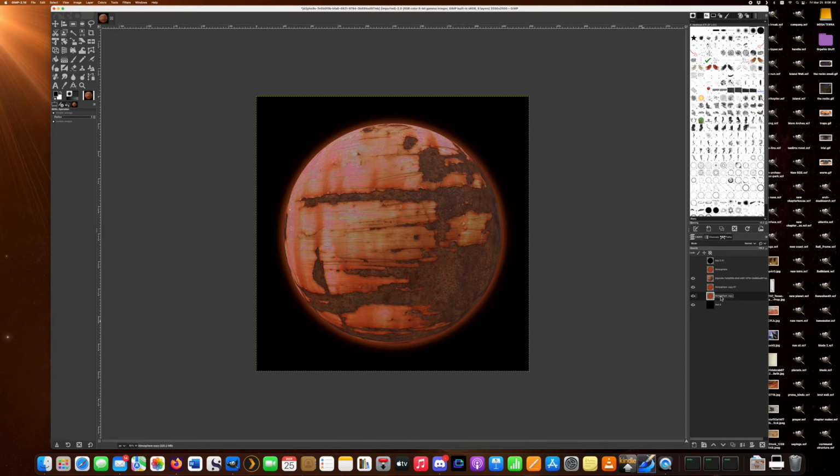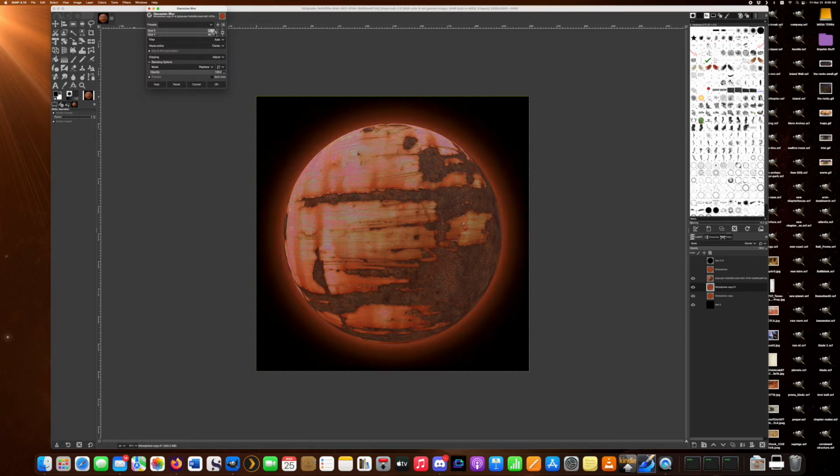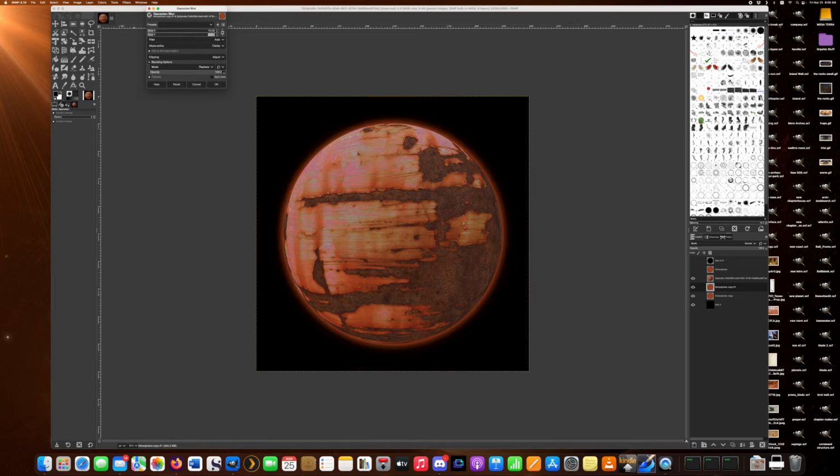Now, the layer that is above this one, we're going to do the same thing to it, but we're going to do a much tighter blur, because what we want to do is create the appearance of a thickened layer closer to the planet that's a little more than what you see now. So we will come to Filters, we will blur again to Gaussian Blur. And this time, again, you saw it balloon out, and we're going to take it to just 10. And that gives us a nice bright area close and then a hazier area out. And it's like it's got layers. And that is what we want.